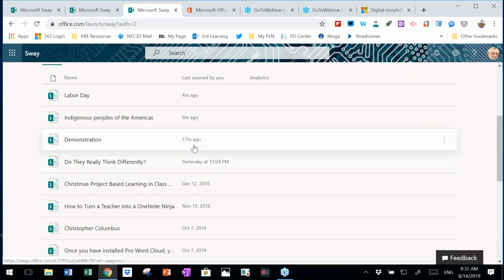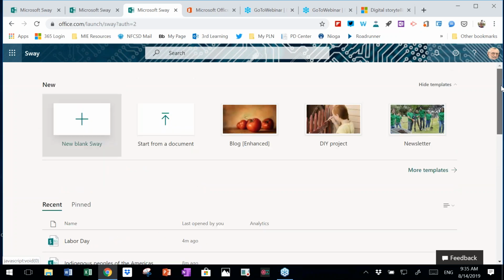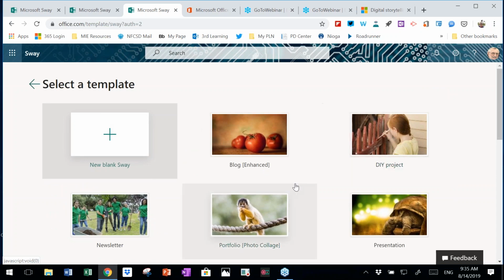Here's our demonstration. Okay, it's tracking both chronologically. What you most recently worked on will always appear in this list here. Templates.